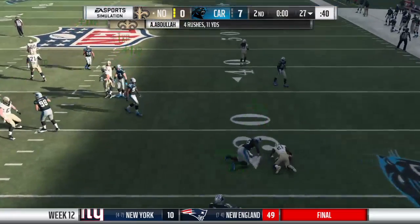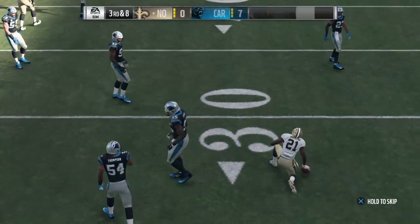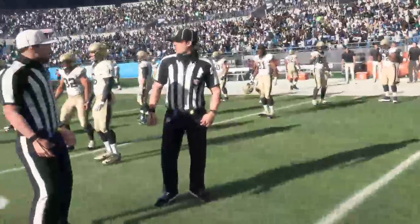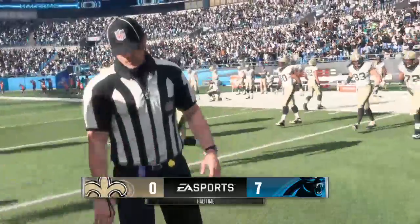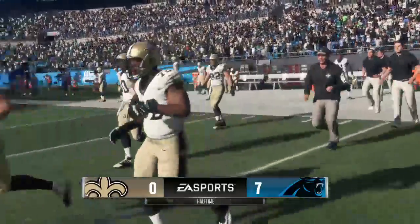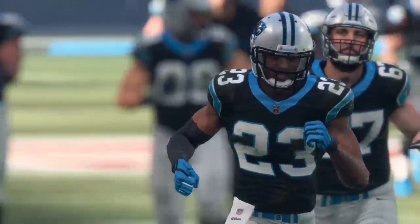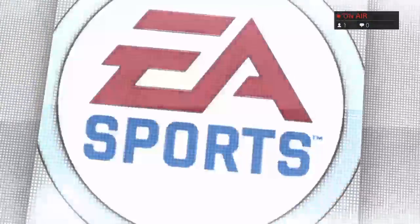And he will perhaps get back to the line of scrimmage, but that's it. And time has run out on this first half. So it's halftime here in Charlotte with the Panthers out on top. As we'll send you down the coast to Orlando, where we check in with our friend Larry Ridley and the EA Sports Halftime Report. Larry?